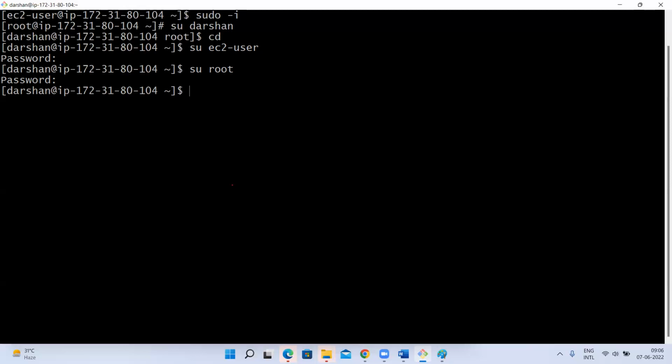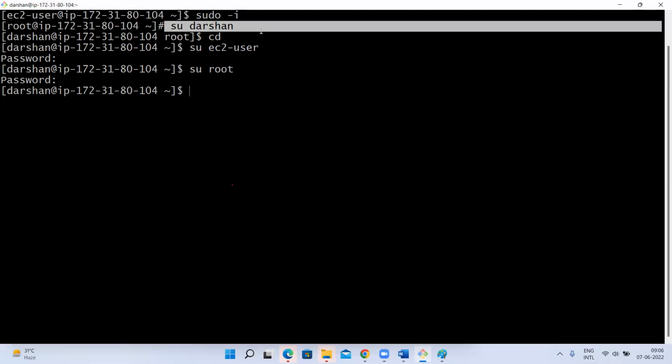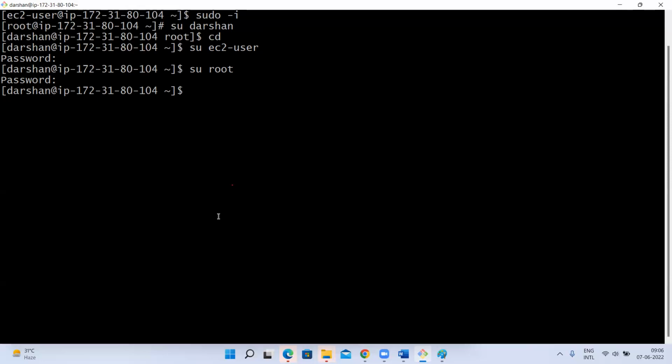Have you observed that, Darshan? Yes. So last time we switched from the EC2 user. The difference between sudo -i and su? Both are not the same. su you can use to switch to any user, su to some other user, XYZ, root, any user. sudo is just to change to root user, from any user you want to switch to root. Because here for root user there is no password. For EC2-user, there is no password.